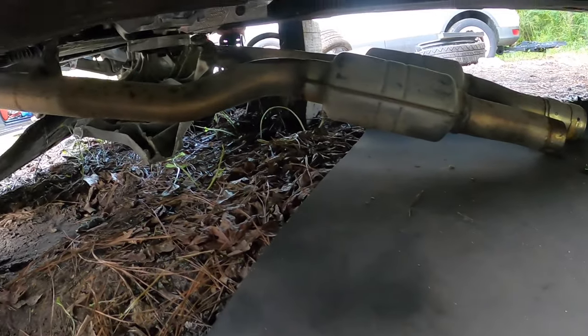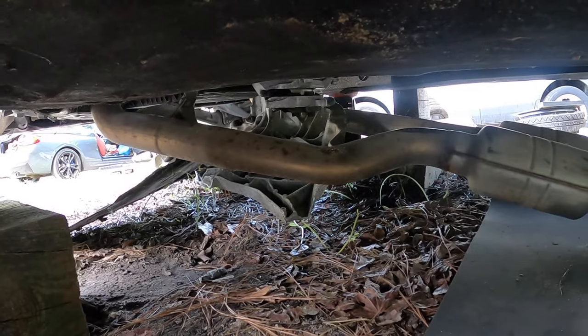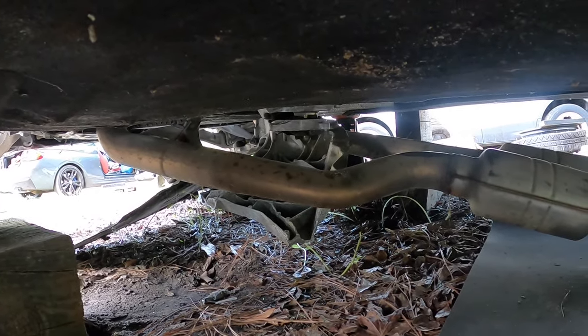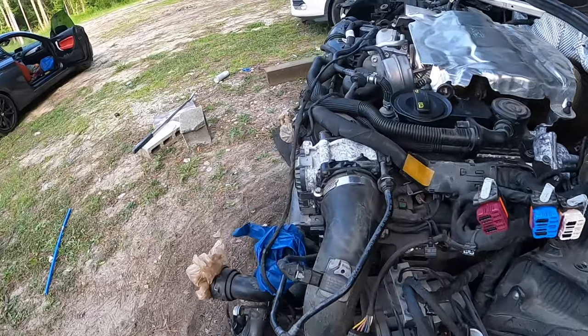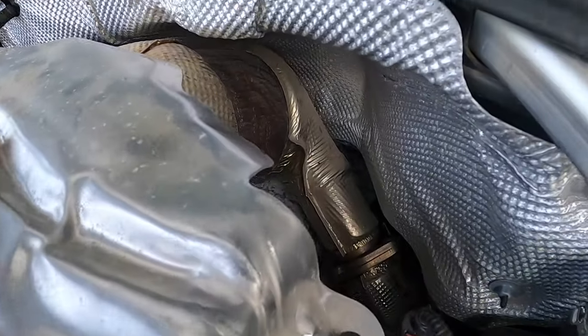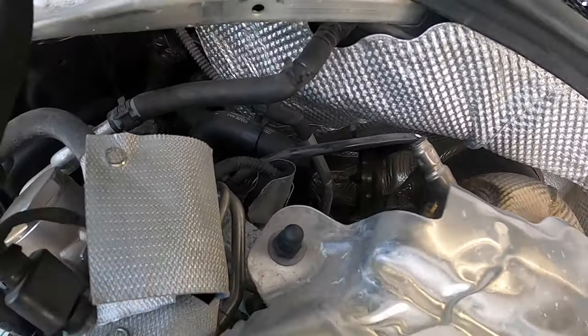So as you can see, I dropped the mount and the exhaust. So now we're gonna go up top and just remove it from the downpipe. So let's keep going. So we're gonna remove about 3 bolts from here and 3 bolts on this side.